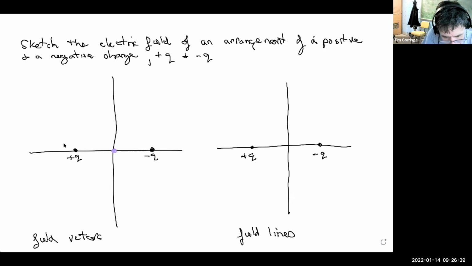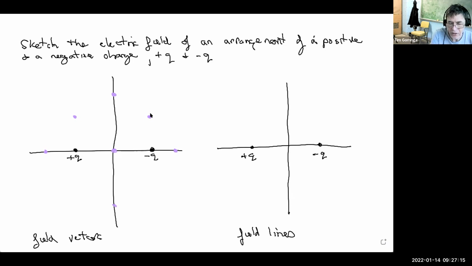So here's one point right at the center of the distribution. That obviously seems interesting. I'll make another point over here on the far left and over here on the far right. Those would be interesting. Let's make a point upstairs here and downstairs here on this line that bisects the charge distribution. And maybe also we'll have a point to get a better idea of the pattern of field lines. Over here, upstairs on the left, and over here, upstairs on the right. So I've marked those points.